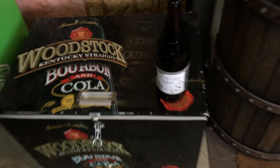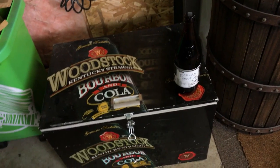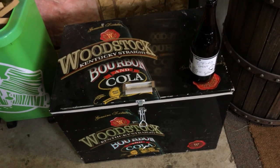The heat belt sits underneath. Bottles don't directly sit on it. It's just using some old shelf. You can just see shelf wires there. Sorry, it's a bit hard to see, the light's terrible. But yeah, just some old shelf wires. I can fit pretty much a whole brew in there of these long necks. It just fits 30-ish.